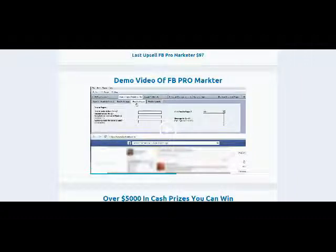It also allows you to search for people that you can try to friend and have it automatically friend people. That's stupid. And first of all, you're not allowed to use your personal profile for business. So what good is that? Because you can't use your personal profile for business. You're not supposed to market it to your friends. Second of all, per Facebook's terms of service, you're not supposed to try to friend people that you don't actually know. So that feature right there is a little wanky as far as Facebook's terms of service, and I never recommend that people break the terms of service of a platform that they're trying to make money with.